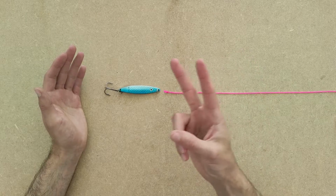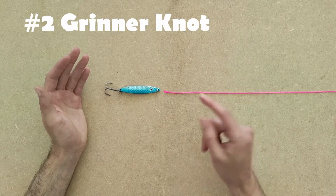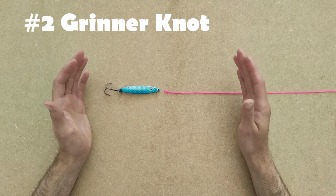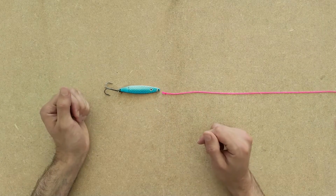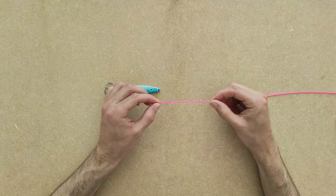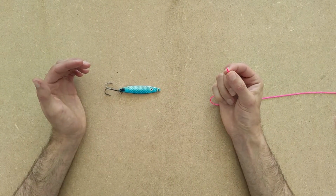Here we are with our second knot. We talk about the Grinner Knot. It's a really nice knot because of its strength. It forms a really strong connection between your line and whatever you want to attach to it. For instance, in this case, a lure. You can also use it for braided line. So let's get into it.